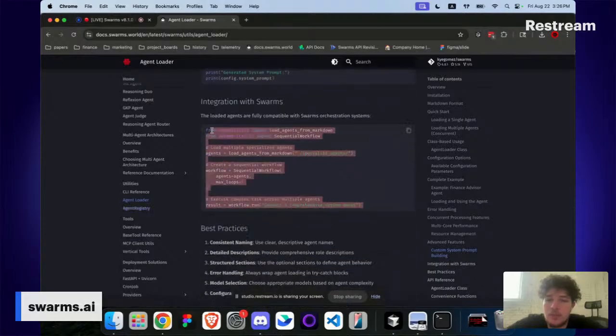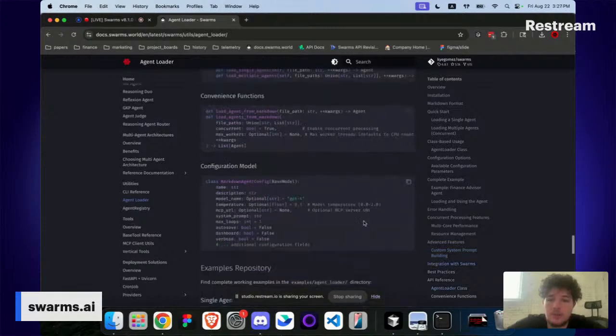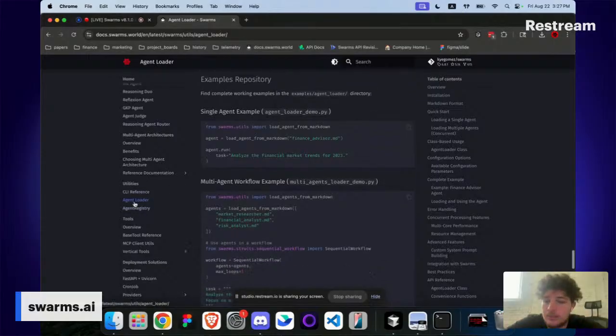Yeah, so this is what we were talking about earlier: the ability to load multiple agents into a multi-agent structure.